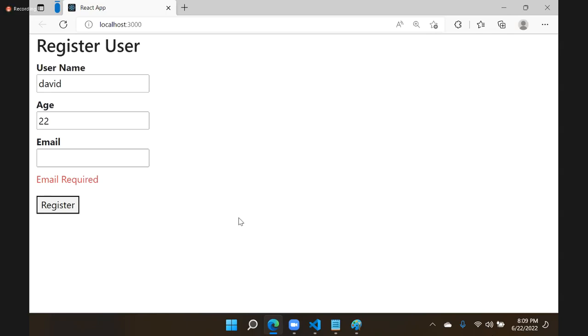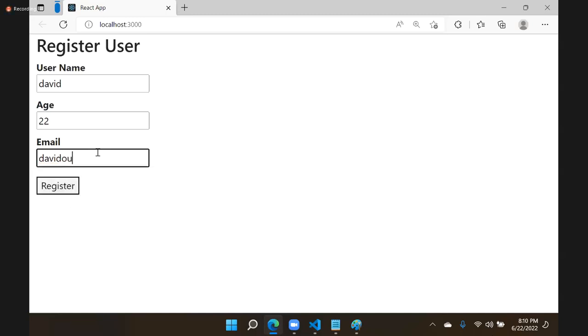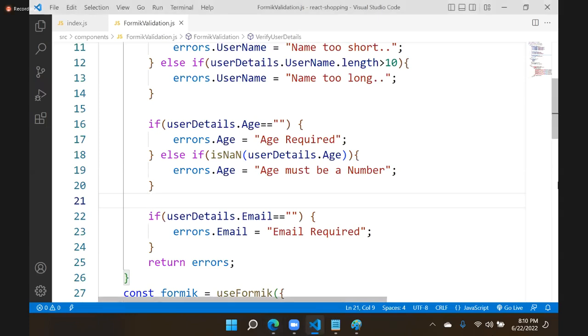For example, suppose I ask to enter an even number. How will you verify? Obviously, you have to write a logic. If number divided by 2, modulus is 0, then it is even. Otherwise, not. Right? There are no ready-made options for that. We have to write the logic for everything. Similarly, for example, email requires @, right? That means I'm entering some David, so outlook.com. It should show that message. We can write multiple conditions.